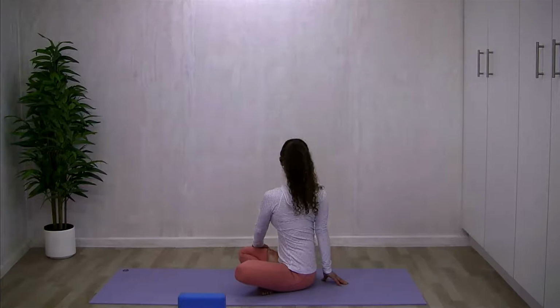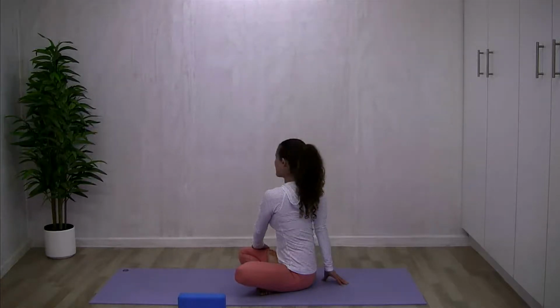As you come into the twist, sitting up nice and tall and making sure that you're not leaning all of the weight into one of your bum bones. So shoot for that even weight distribution once more. Come back to the center line.